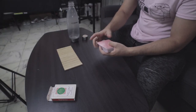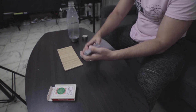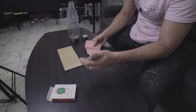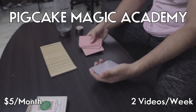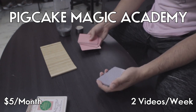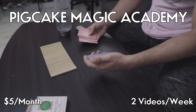So one more time: you have a card picked — let's say it's the Three of Clubs. Three of Clubs gets cut into the middle, this half gets placed on top, then you do a magic move, spread the cards, and show that there's a blue card. When you square it up, here's the move — I'm squaring this up with the card directly underneath it. If you have no idea what I'm talking about, check out the Pig Cake Magic Academy — five dollars a month gets you two videos every single week covering card stuff, coin stuff, over 700 videos already, including the Piggybacker tier videos which are two additional tutorials posted nowhere else, added automatically when you join.